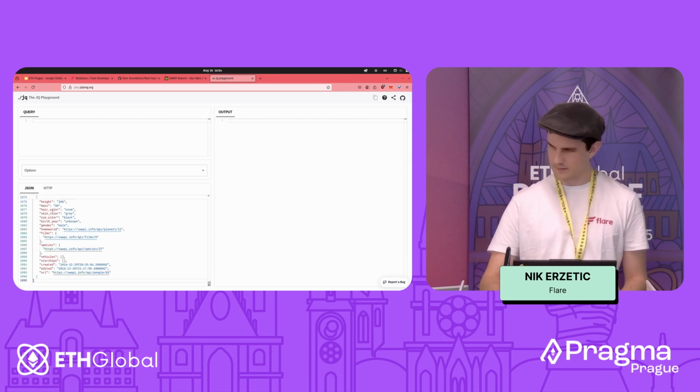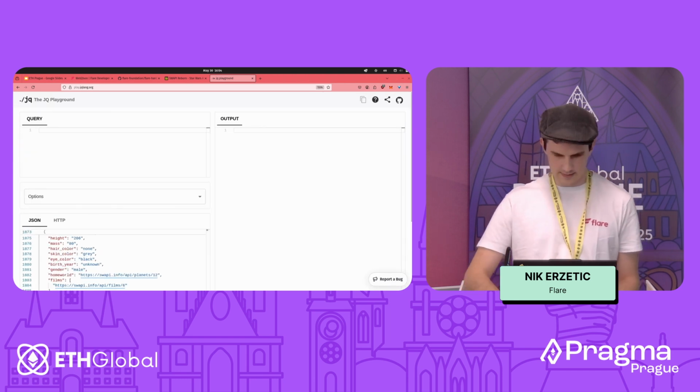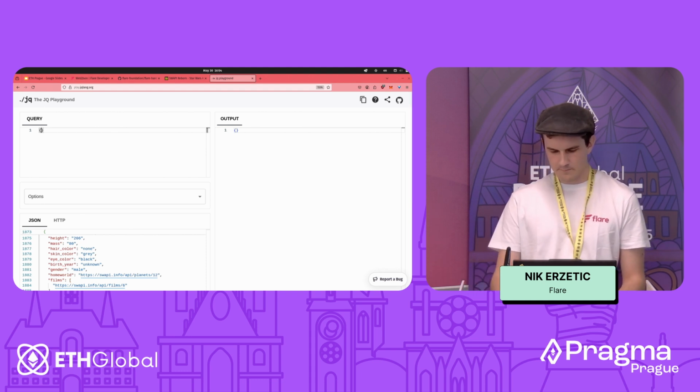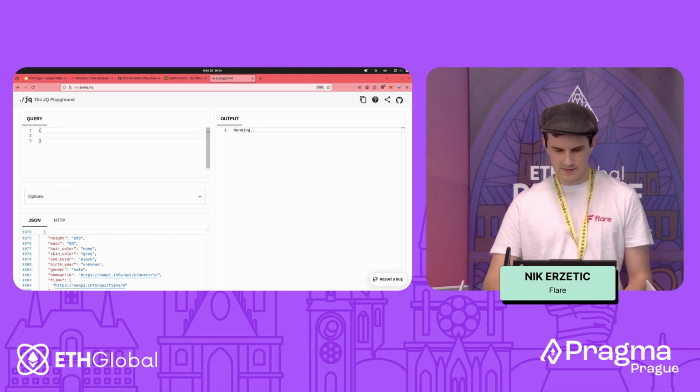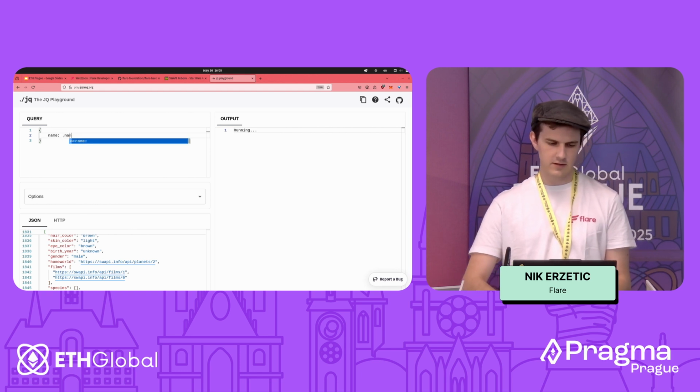Let me copy this in. Also, let me zoom in so we can see better. JQ in a nutshell allows us to query and save fields. For example, we could do name equals dot name.